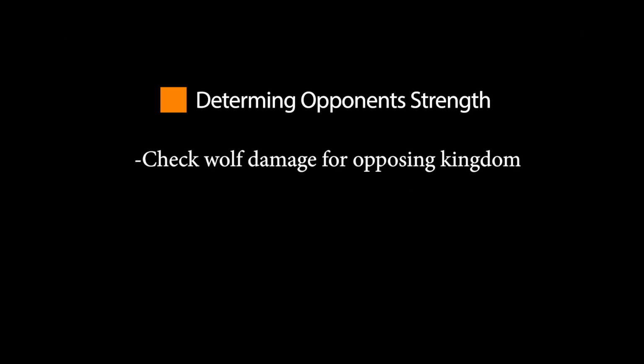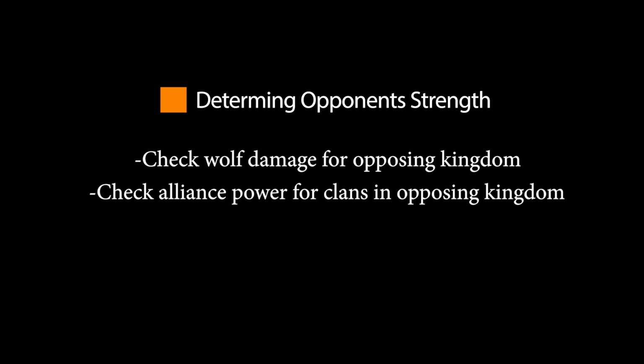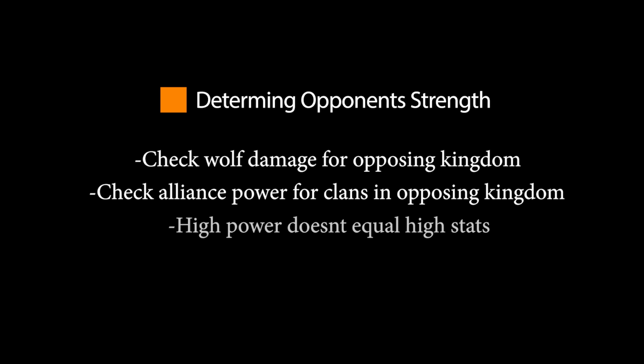Second up is to determine alliance power. You can check the alliance power and count the ones with the higher power. You can also see if everybody or most of the players are in one KvK alliance. One of the downsides is that power doesn't determine stats. They could have 500 million power and be maxed out, or they could have 5 billion power and still have 8k stats. A good idea is to join chat rooms.